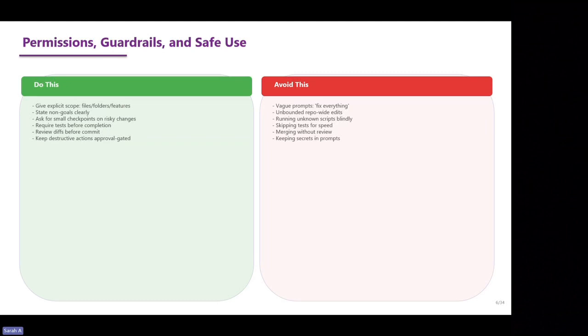So secrets or keys are the kind of things you need when you're building an application that the application needs to talk to. For example, if you want to use AI in your application and you want to connect to AI Foundry or any of these other AI tools, you need a key to be able to connect to that AI model. So you don't want to put the key in your code, right? You want to use an environment variable, right? So that is an example of what to avoid and things to do.